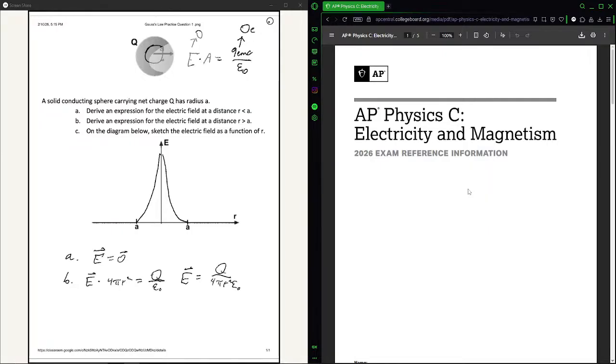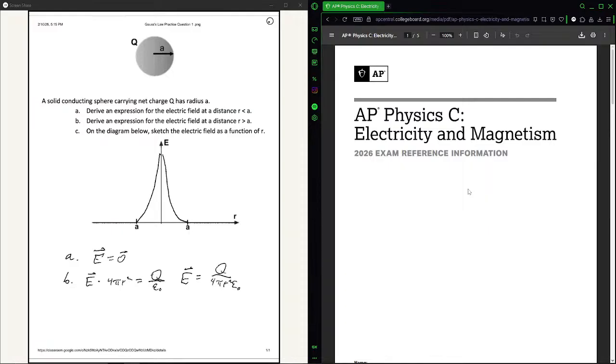So that's 0 electric field within. For any point outside, we can use the fact that the total charge of this object is Q, meaning you can never exceed Q. So when we have a Gaussian sphere outside of it, it's going to enclose the Q coulombs of charge. So it's just going to be Q over epsilon naught is equal to E times the surface area of that Gaussian sphere, where r is some variable, and r can be changing, so it could be bigger than the radius, which is a, or it could be smaller.